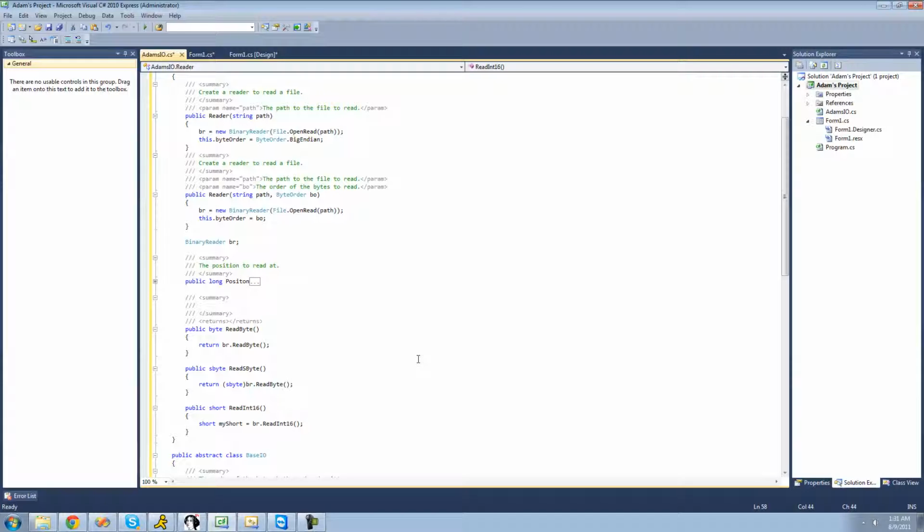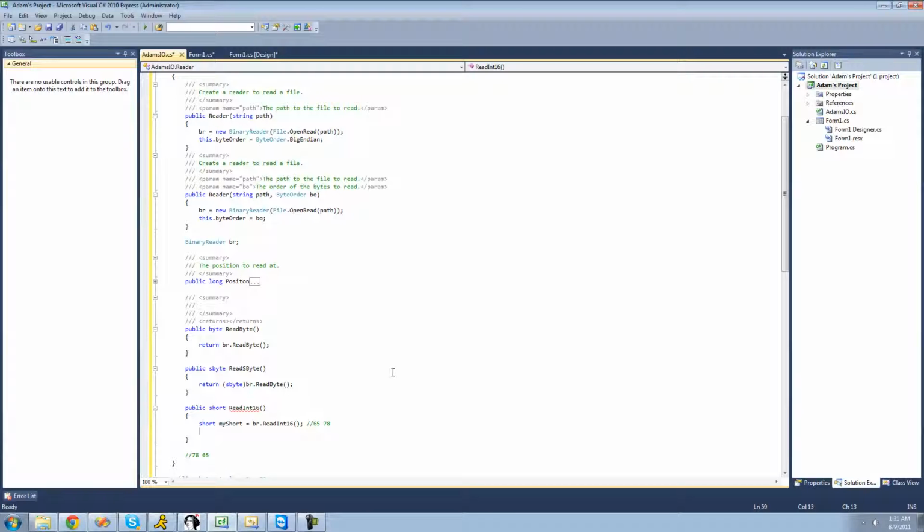And remember, the binary reader by default reads integers in little endian. So inside of the file, if there was an Int16 or a short right there that was like 78, 65, it would read 65, 78, and that's not what we want. So since it's by default little endian, we're going to want to check to see if the byte order is big endian, and if it is, we're going to want to reverse it. So let's say that it read this value as an Int16. It would have read 6578 since it by default reads it in little endian. What we're going to want to do is reverse it, so it will actually read 7865.